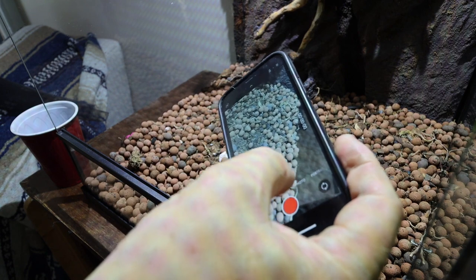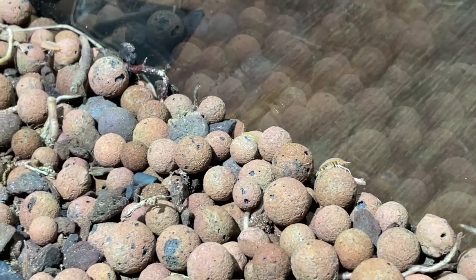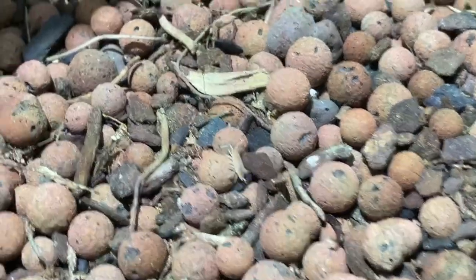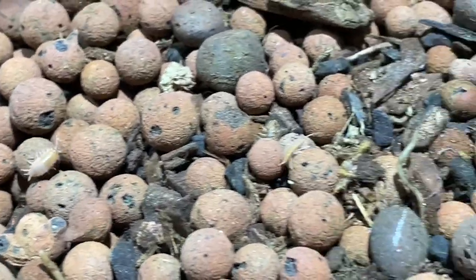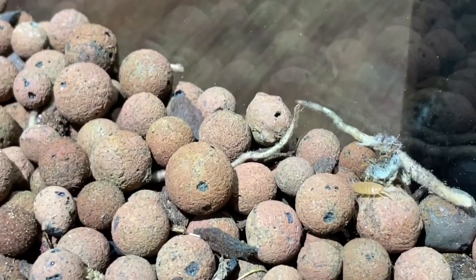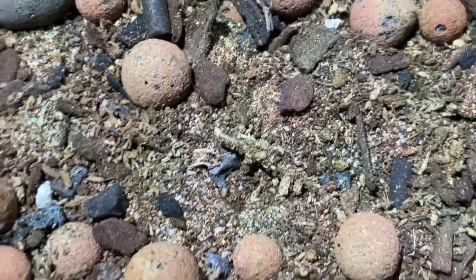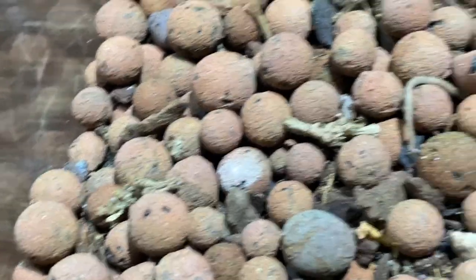Yeah, after a minute or two, after I kind of disturbed the soil and let everything be for a second, man, they're just coming out of the woodwork. There are so many isopods in here. I'm very grateful. I'm not sure if I have springtails, though. They're a little bit harder to see than the isopods are, so I haven't seen anything like that, so I might need to go get some springtails or order some. I'm not sure I have any right now. I might have some in my moss propagation bin. I might just pour that into here, any of the water that's left in that, and start it over again.